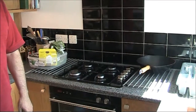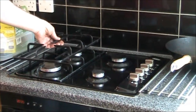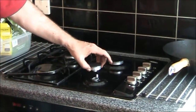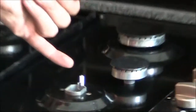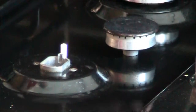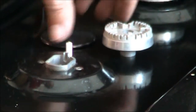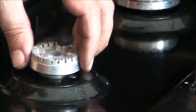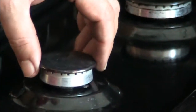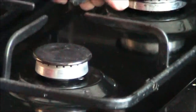The timer for the oven, I think you can probably work that out for yourself. That's very straightforward. When you're cleaning the oven, one thing you need to be really careful of is that under here, as you lift these off, these elements are very sensitive and will break. They're very fragile. They will break very easily, so please be very careful with those. I think it's the only part of the oven that you really need to be careful with. And these go back on. Obviously you don't need to take these off every time you clean, but when you do, just please be very careful of those spark elements.